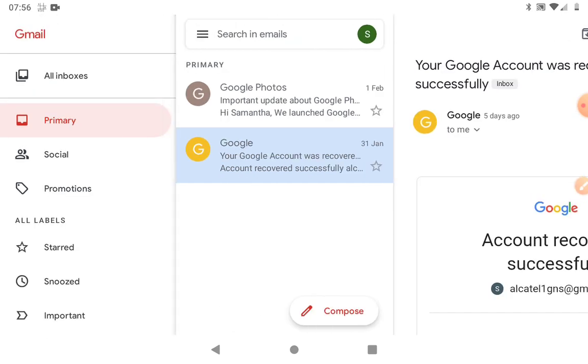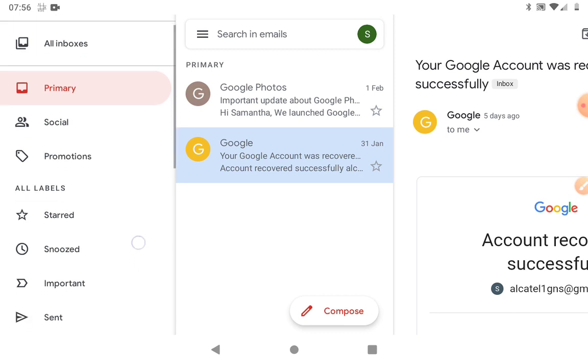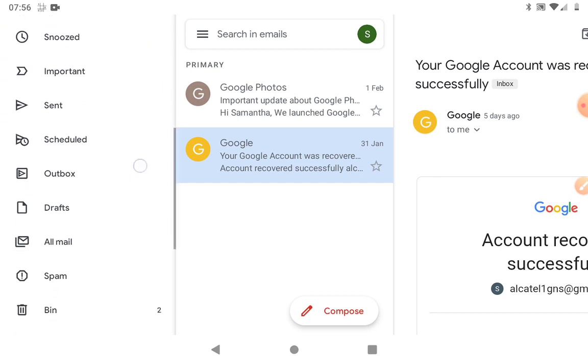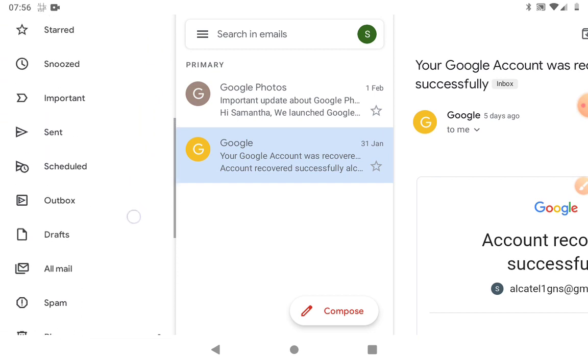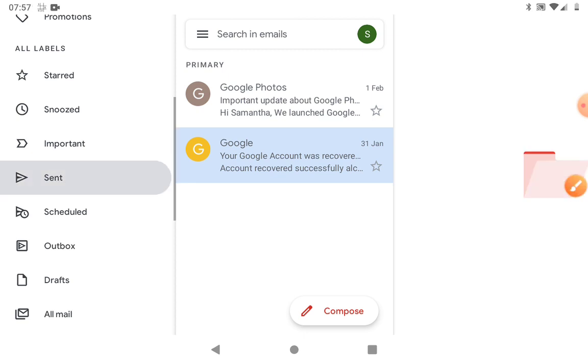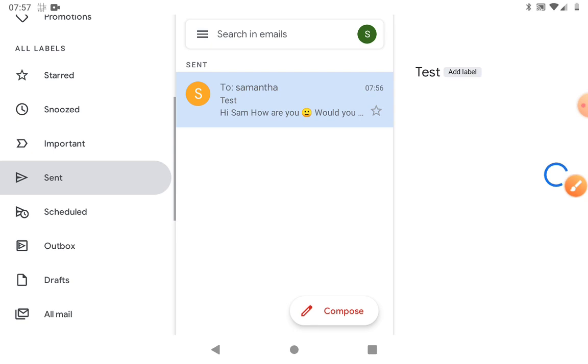And we've got a list of things on this menu down the left-hand side here. Again, we can't see everything on this menu unless we scroll up. You can see I can scroll all the way up. Don't worry about all of these, some of them we'll come back to. All I'm looking for now, just to check, is my sent item box there. So let's tap on that. And you can see this is the email that I've just sent that's come up.